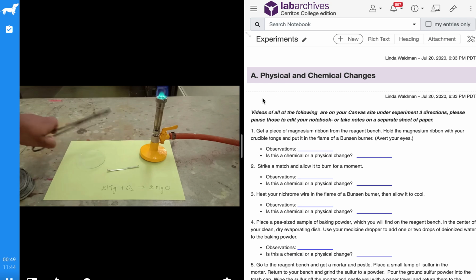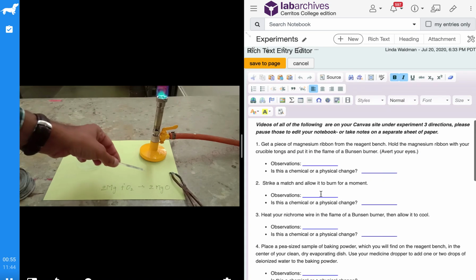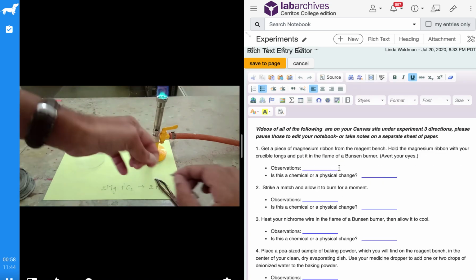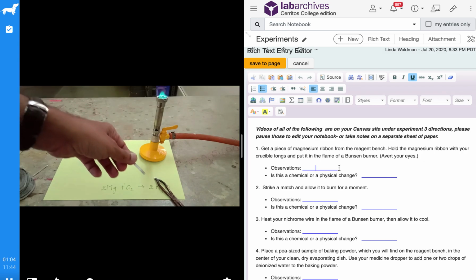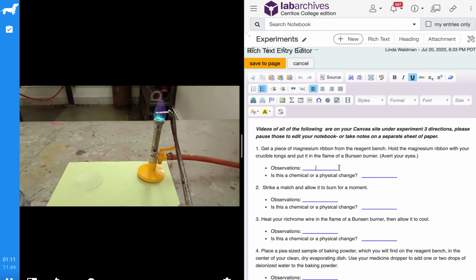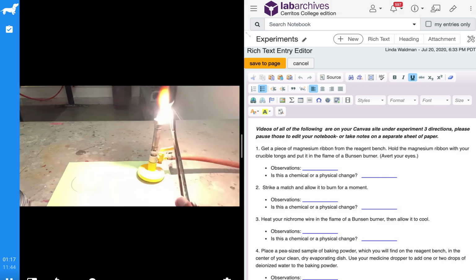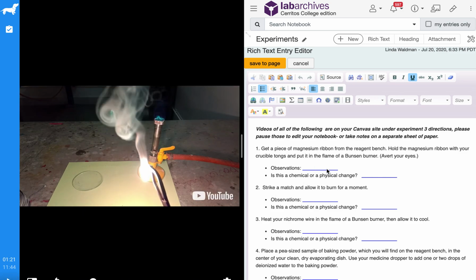So let's try the experiment. Here I'm going to hold this magnesium ribbon. We don't require a very big piece of magnesium. It's very handy, and you can even break it with your own hands. I put all other things aside. As you can see, the magnesium burns with a dazzling white flame. So the observation is that magnesium burns with a white flame. Make sure you put it in blue color.